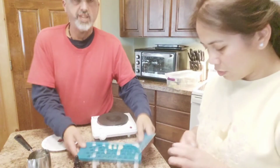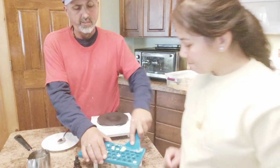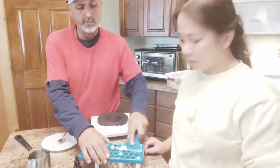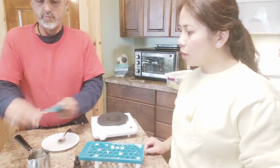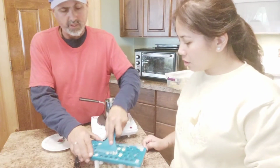See, if you decide to do this, and you buy yourself one of these little trays, they come with a little scraper, and you can just kind of scrape it off. Oh, I see. You can remelt it back down if you want. It's still not dry out yet. Right.